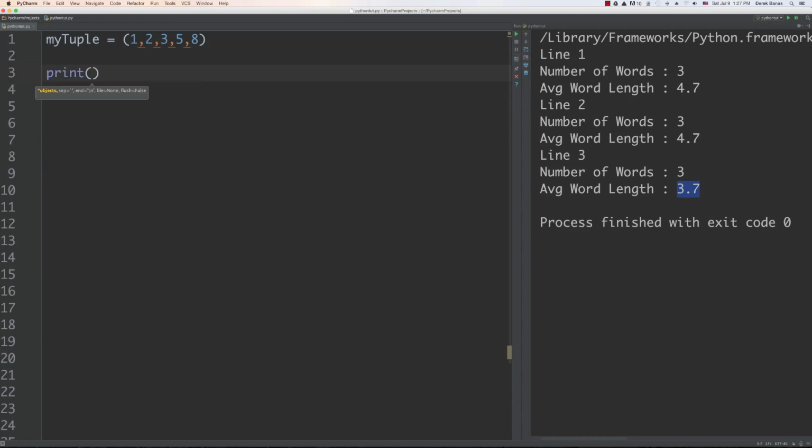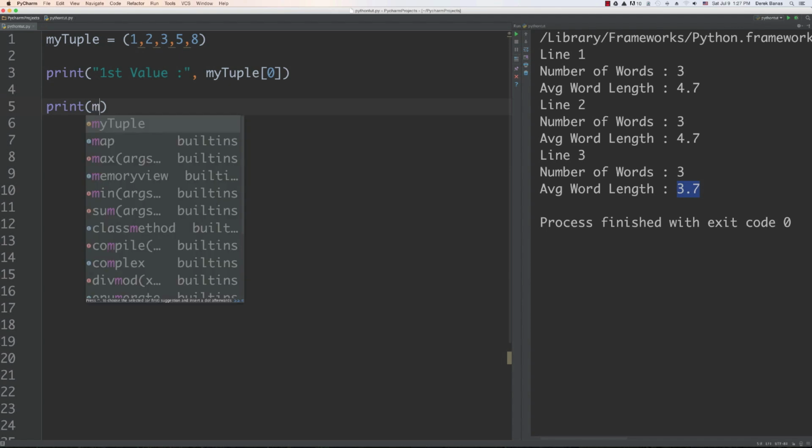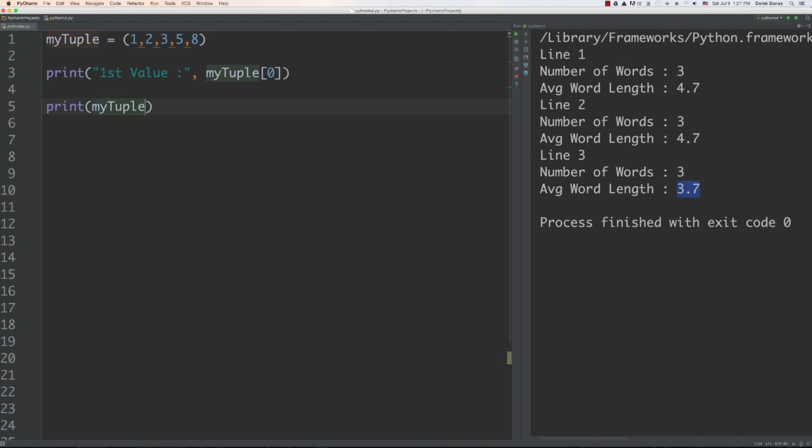And if you want to get a value, of course, you're going to use indexes, just like you did with lists. So let's say I want the very first value inside of here. Not a problem, just go my tuple, and there's 0 indexes just like lists are. You can also come in and use slices, so we can say my tuple, and let's say that we want to get the very first item inside of the tuple up to but not including the third.